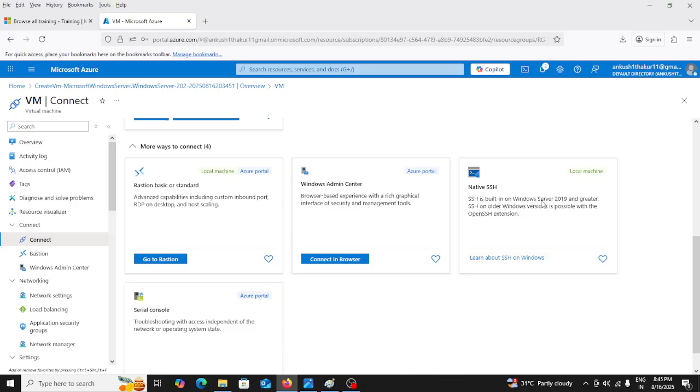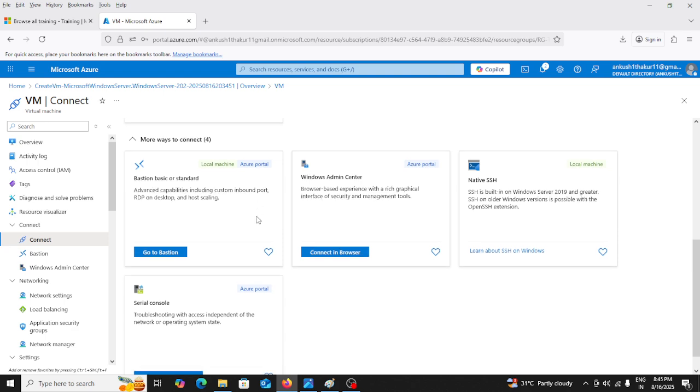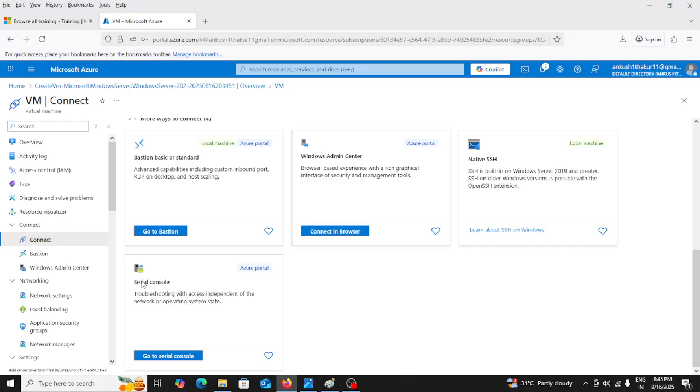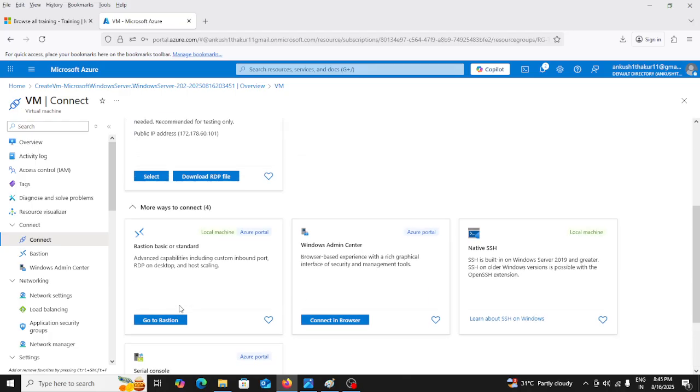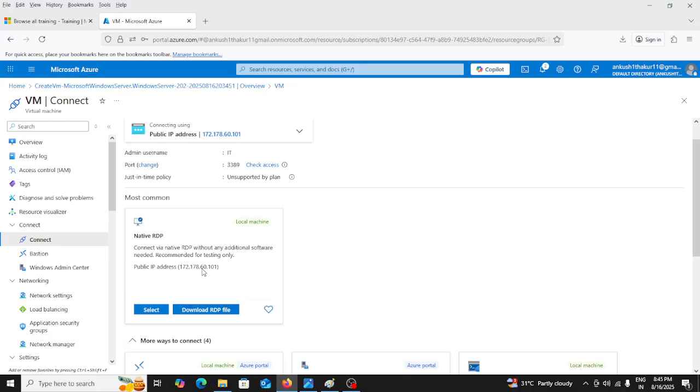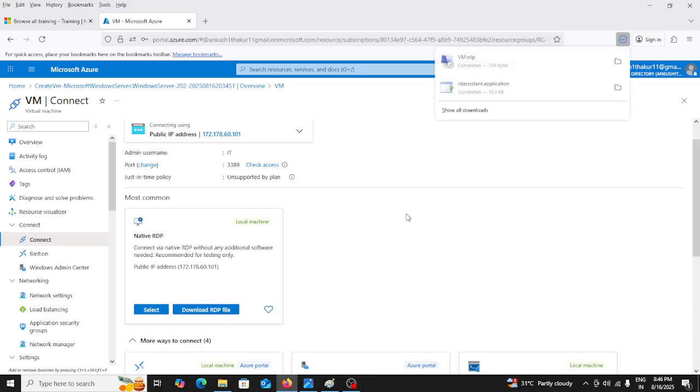This is SSH. We can also connect using the serial console, but that is very difficult. So I will simply connect with RDP. I will download the file here, and this is my file.